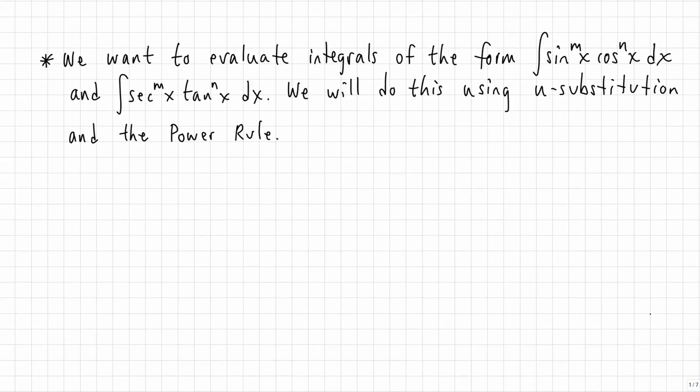So we want to evaluate integrals of the form sine to a power times cosine to a power, and then secant to a power times tangent to a power. And our plan of attack is going to be to use U substitution and the power rule for the most part. Now, in the practice set, there's going to be a few sprinkled in there that don't require what we're going to look at in this video. The idea being that you see the difference between when you need to use integration by parts or when you can just do a basic U substitution, as opposed to when you need to do what we're going to take a look at in this set of notes.